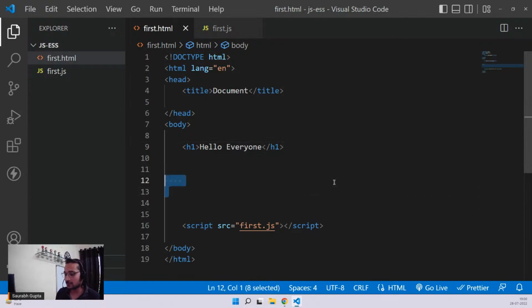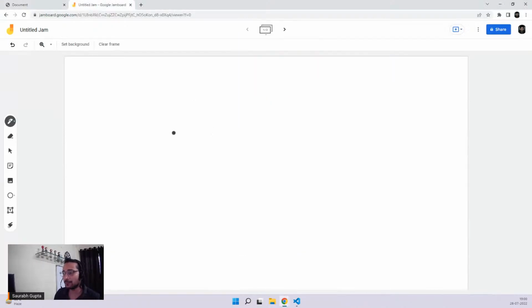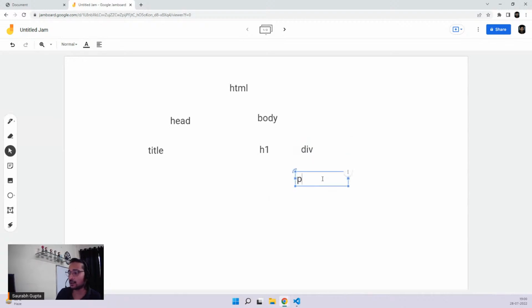Now, if you remember, guys, when I explained the tree, let me just do it again so that it becomes a little easier. Your tree goes like this, right? HTML, and inside HTML you have head. You also have body. Inside head, you have title. Inside body, you might have h1. You might have a div, and inside the div you might have a p. The structure can go on and on like this, and this is what you call your DOM, the Document Object Model.